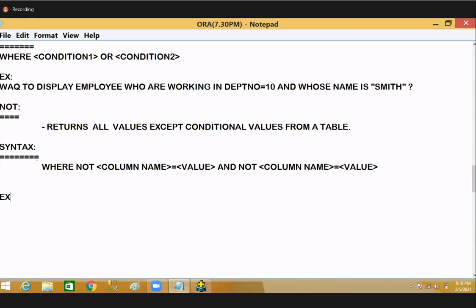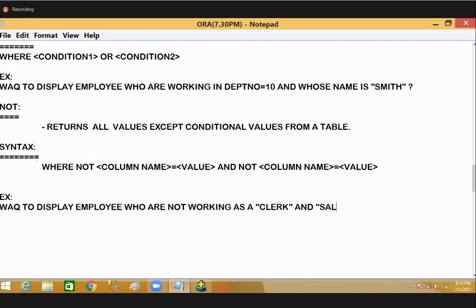For example, write a query to display employees who are not working as a clerk and salesman.